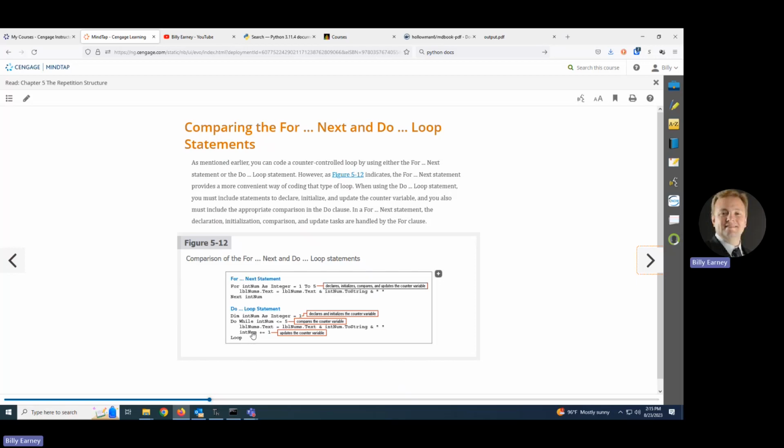But then we also got to add 1 to the num variable. So if you look at this, there's 1, 2, 3, 4, 5 lines versus 3. This example isn't real complex, but if you start dealing with something that's much more complex, you definitely save a lot of time, energy, and have less chances of there being a bug or an error if you use for next.